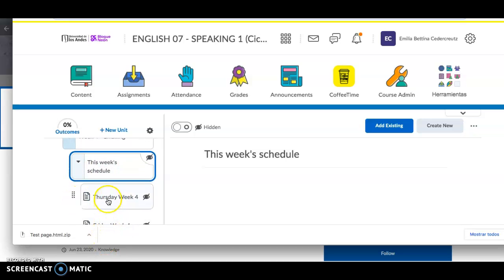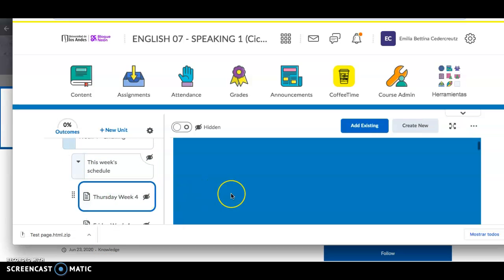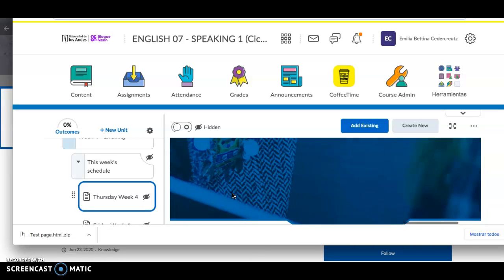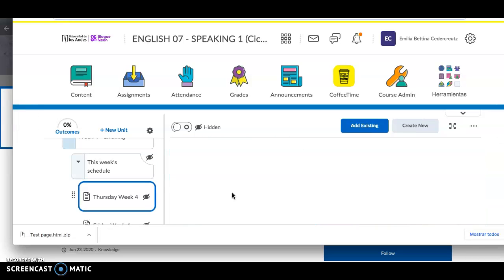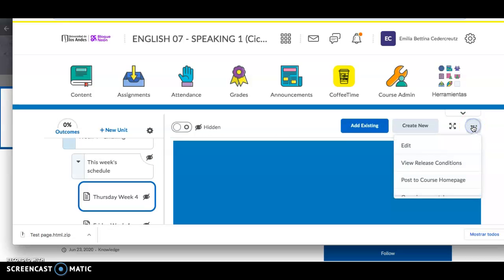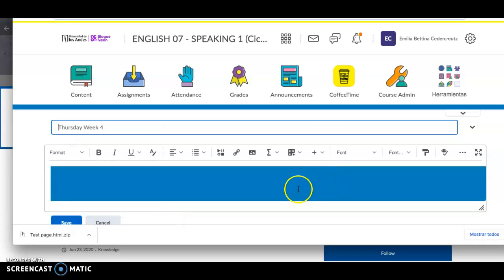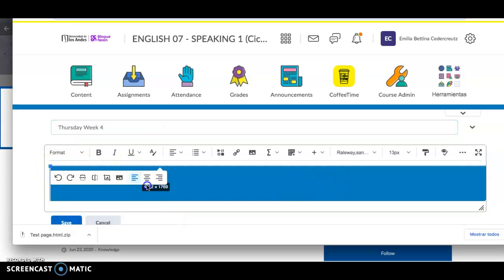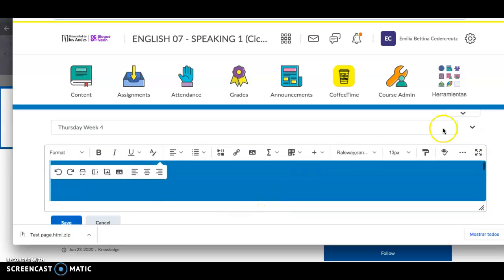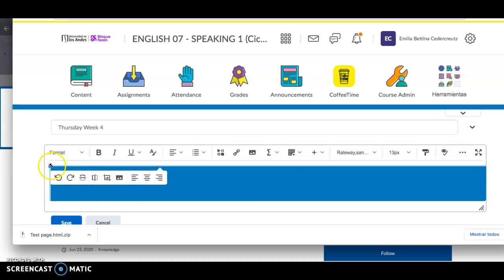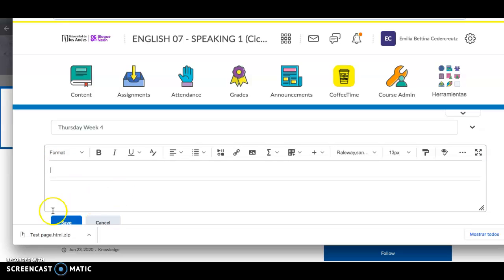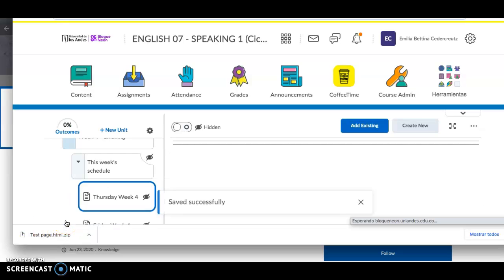Another thing is, in here, when you click on an activity, you can see that this Uniandes sort of banner ended up absolutely huge for some reason. We'll fix that a futuro, but you can also just go in and edit. And you can make it smaller or even delete. As you wish, you can write in there.